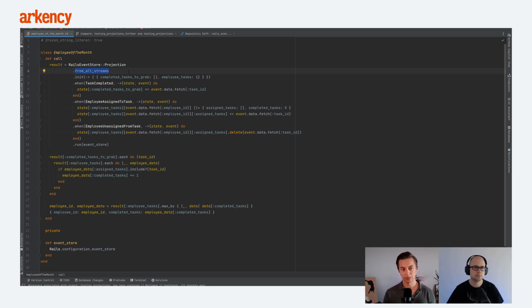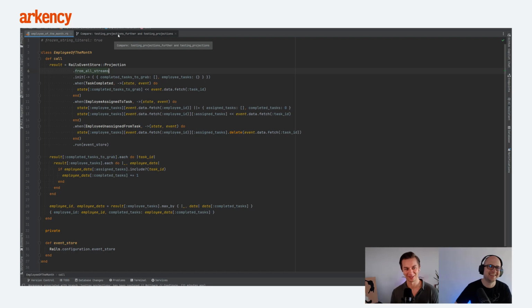But what you can also see in this solution is that there is a small problem. It would only work for one month, actually, because we are reading from all streams, all the events, and we are not checking the dates. So this report is very limited to only the first month of running the business, right? So let's fix that. That's not the best report. First iteration, yeah. POC.